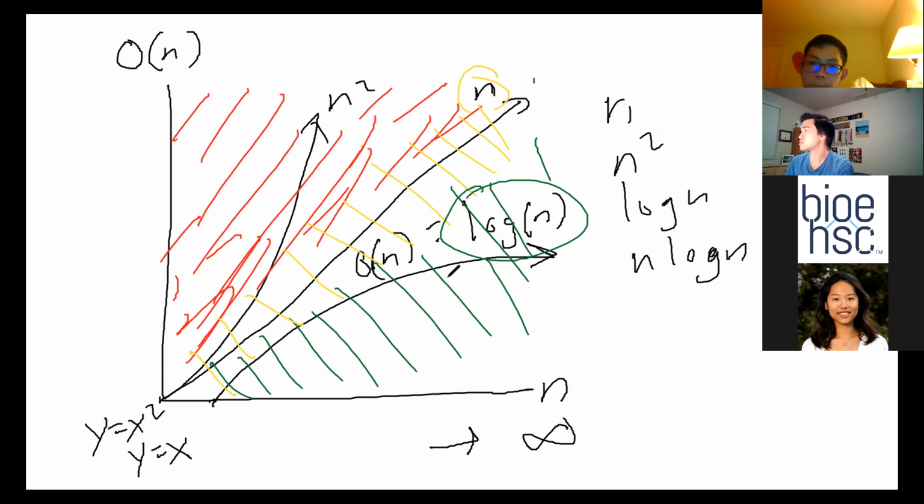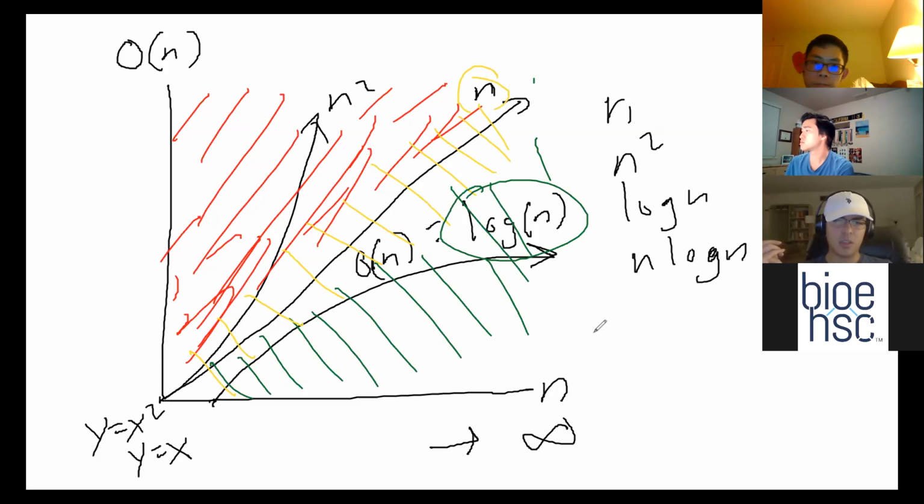That actually also gets on the red region, because at some point you're multiplying a large number by another fairly large number. So it's not as steep as an n squared, but it's still worse than n.